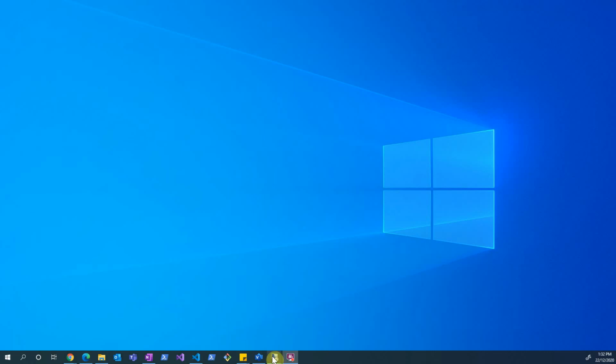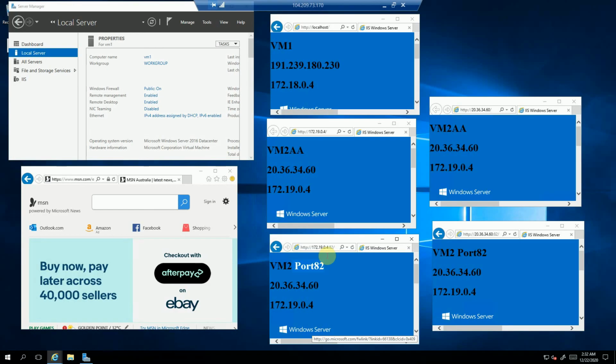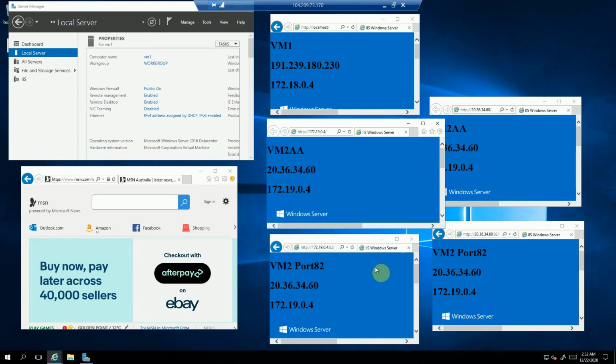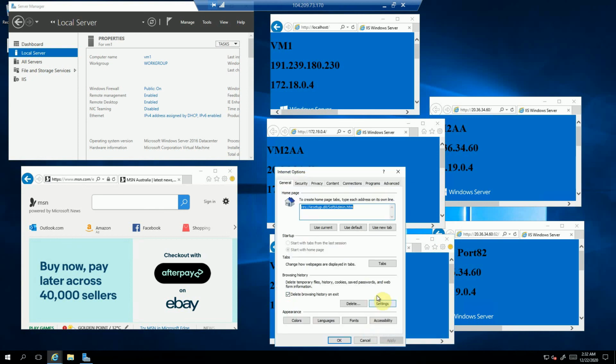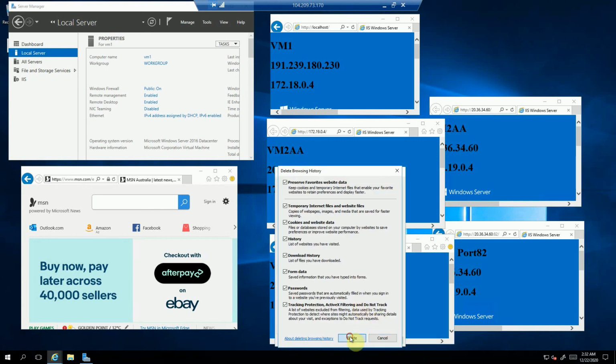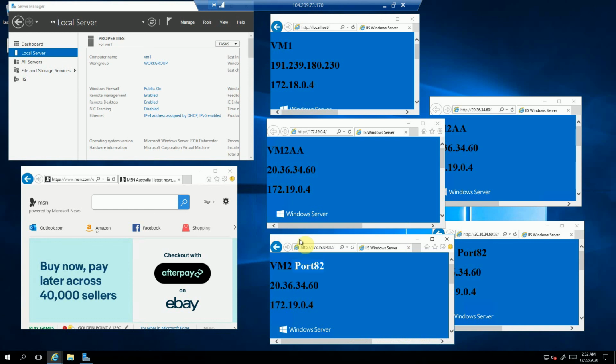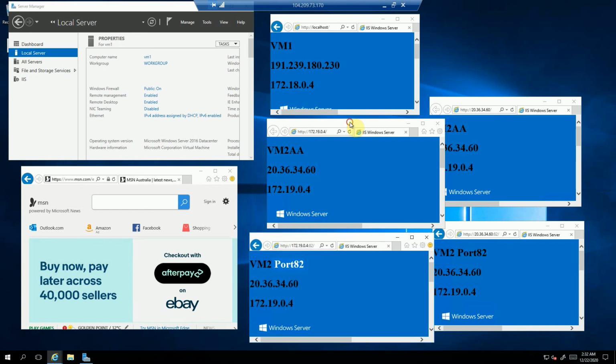So if I come back over here in my VM1, the first thing is I should clean the cache. So I'll just go and clean the cache. Once you clean the cache, it cleans for all the instances, but just to be on the safer side, I'll clean it for both the private IP based requests which we have made to 2 different instances.